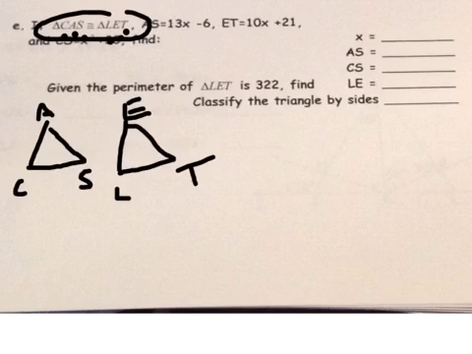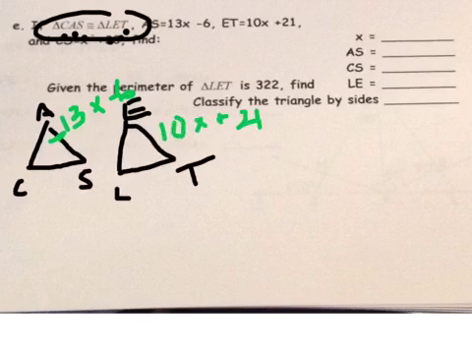All right, AS is right here. And if we know it's congruent to ET, they want to know what AS is, so I don't really have to worry about ET right now. AS is 13x minus 6. Let me go ahead and write the information they give me on the figure. 13x minus 6. They tell me, oh, ET is 10x plus 21. It's a good thing they told me that because they want to know what x is, and I got to be able to figure out something to do to find x.